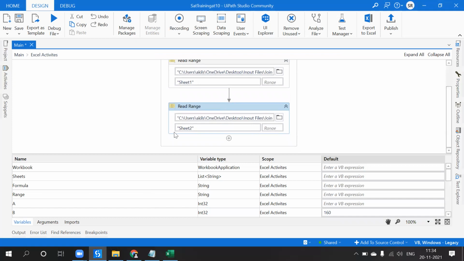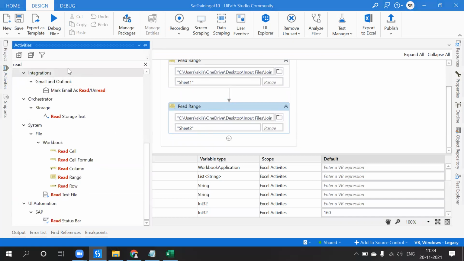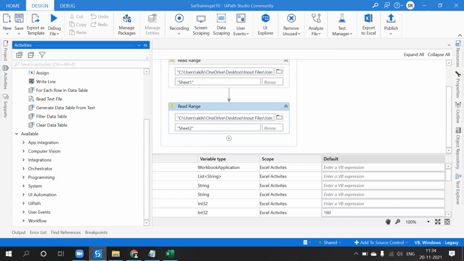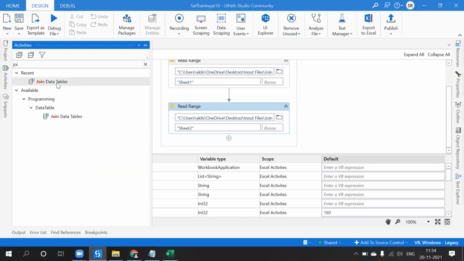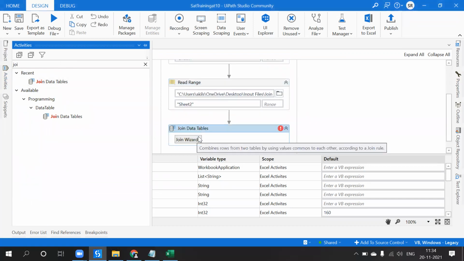Come down. What we have to do is apply a join. Take join tables.